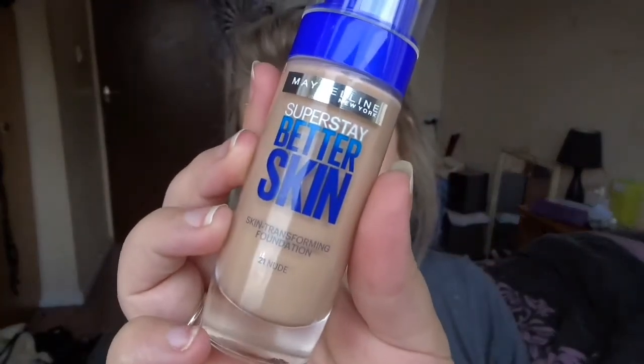It's very hard to get your hands on, guys. I couldn't get it online, couldn't get it on eBay, couldn't get it on Amazon, I couldn't get it in Tesco. Got this from Very. They have it in stock, so I'm going to try that. I have little swatches all over my hands, so let me just wipe it off. Okay, so the shade looks really good.